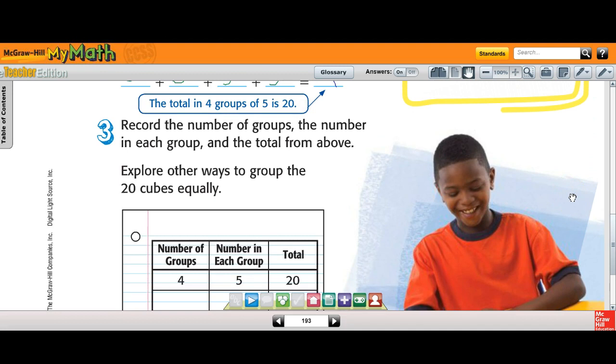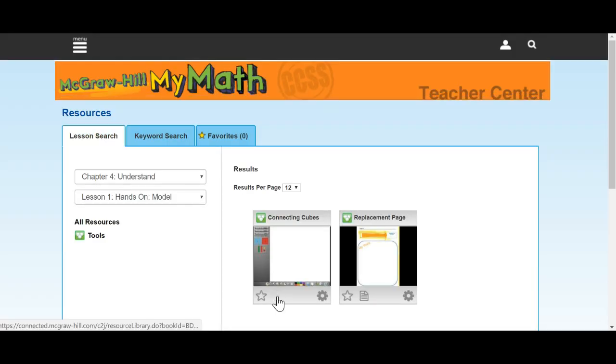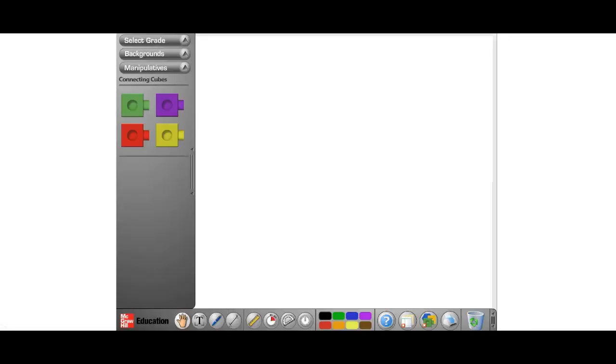You see the little green button at the bottom that has the three shapes? Click on that, and it should take you to here. Click where it says connecting cubes. It should take you here. Now I just click and drag.